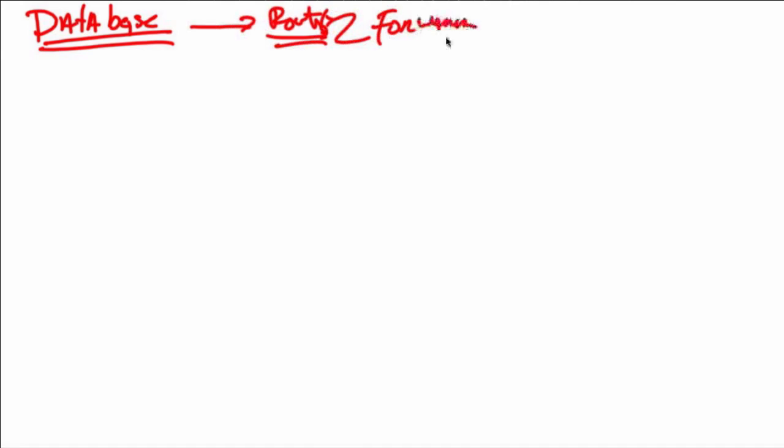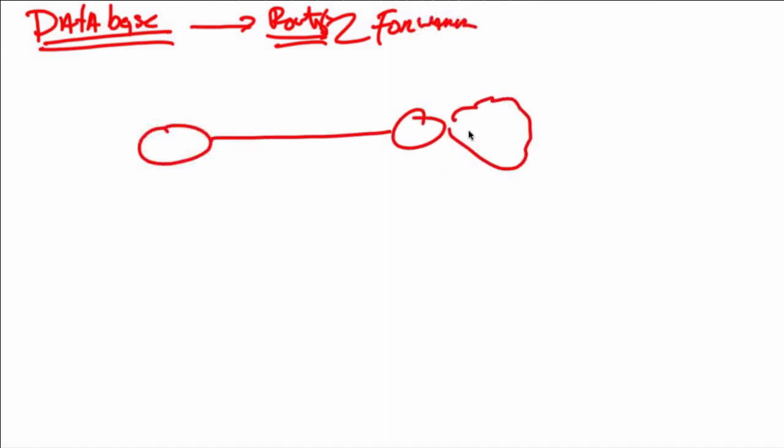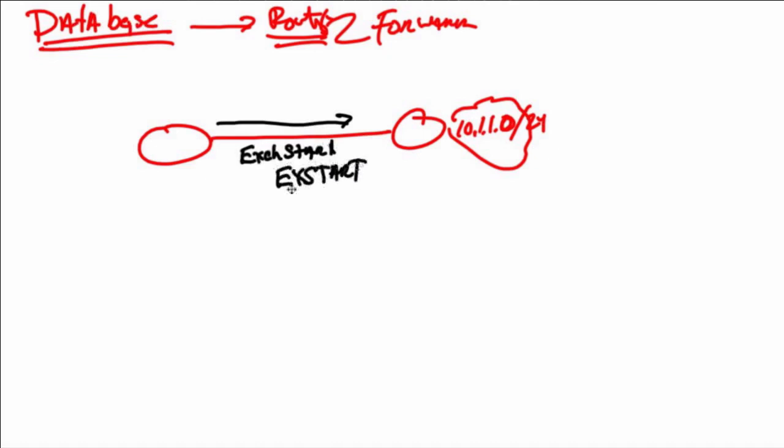Now, looking at this, we have two devices that are interconnected. Let's just say they're routers, and we have a network out here, and that network is, say, 10.1.1.0/24. At some point during our adjacency process, we're going to enter a procedure referred to as exchange start. It'll actually be designated as XSTART. What this is telling me is that my adjacency is up, and now I want to get ready to start sending information between these routers, R1 and R2.